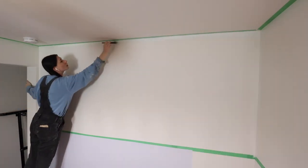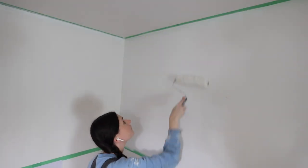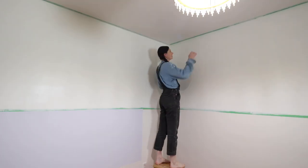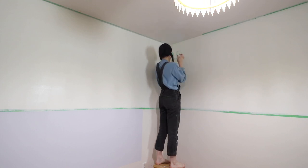It's 2 a.m. and I can't fall asleep because I'm not tired. Just finished the second coat. I am pooped. The tape is coming off, and I'm going to bed.